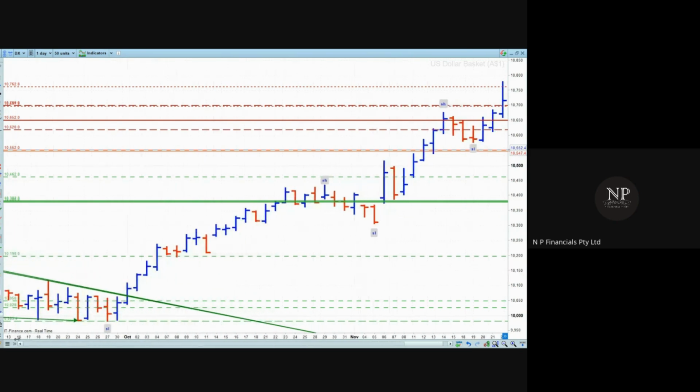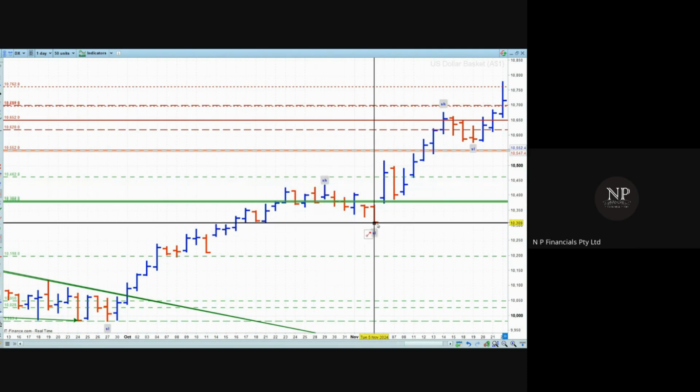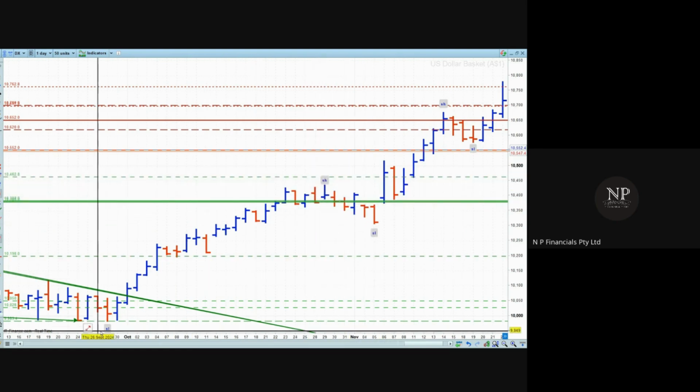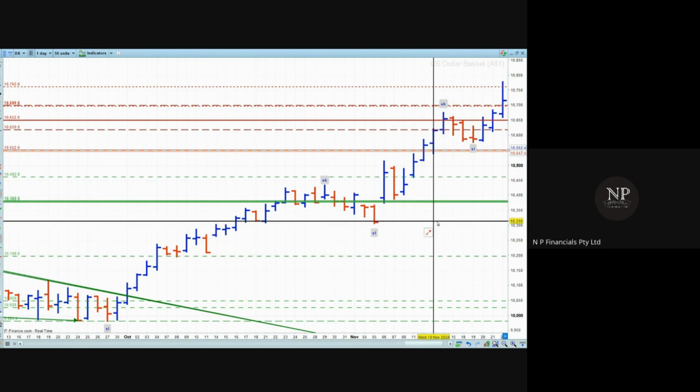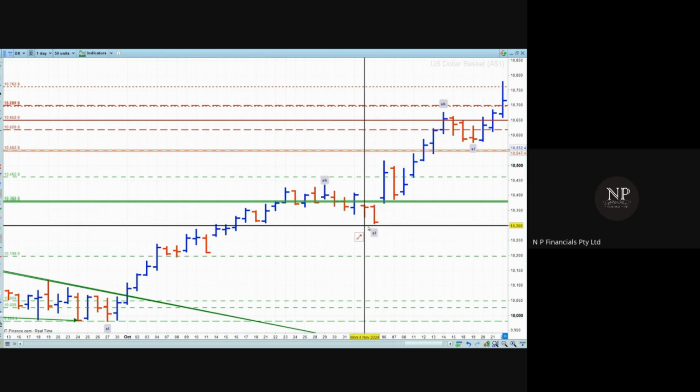For the time being, I'm marking this swing low and this swing low. In between, there is one swing high. And if there is no swing high, and we are joining arbitrarily swing low to swing low, that is an invalid trend line. I repeat, if there is no in-between swing high between the swing lows, that is an invalid trend line.